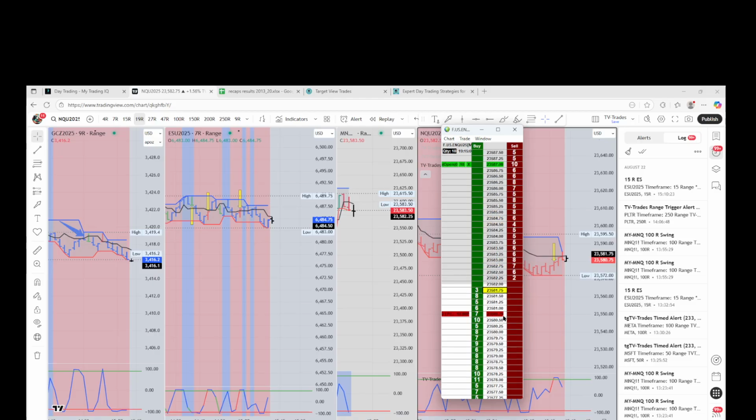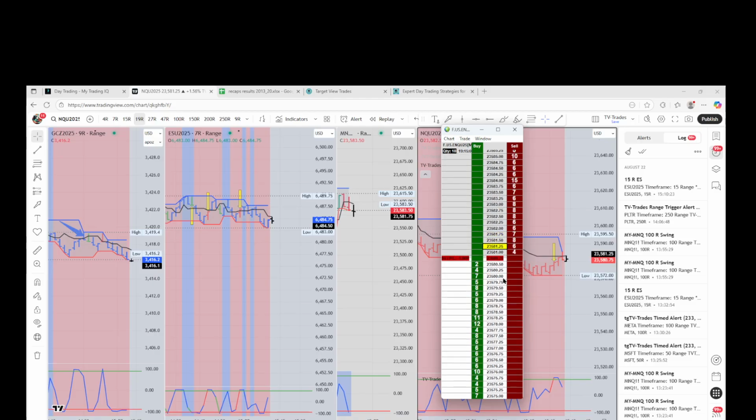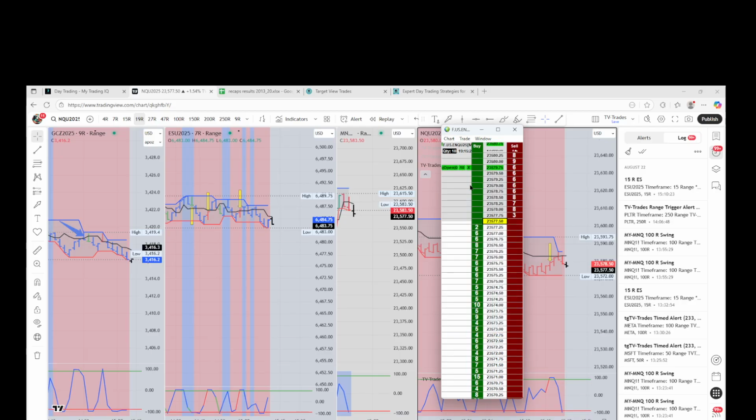Now when this goes 10 ticks into profit, I'll bump the stop to break even. It's going to go 10 ticks into profit, so go down here to quarter, right down there, 78 and a quarter. Once it gets down there, I'll bump the stop to break even, and then hopefully we'll start locking in some profit on this. There it goes. Stop to break even. So now this should go down here to 72. I'm going to lock in 4 ticks on this. That's $200 for me with 10 contracts on.